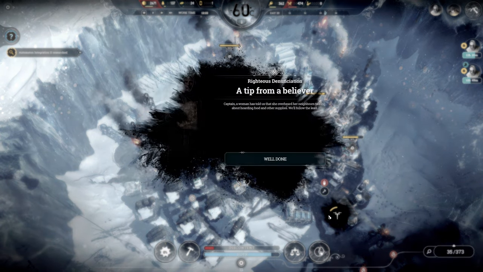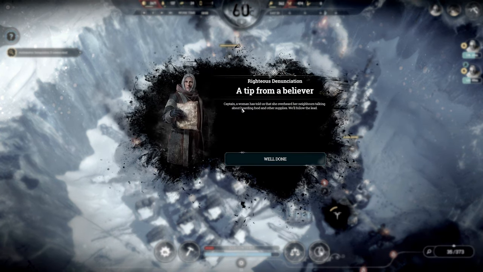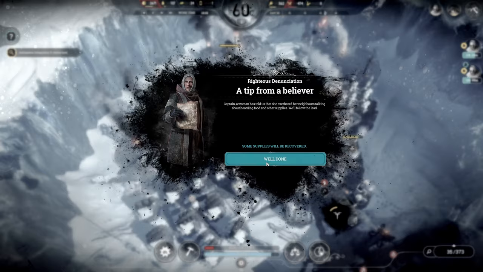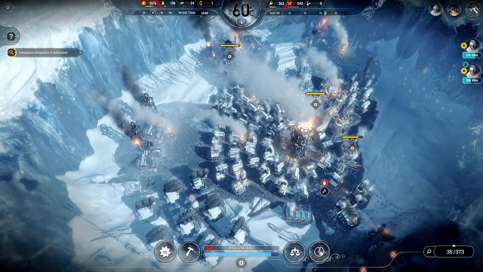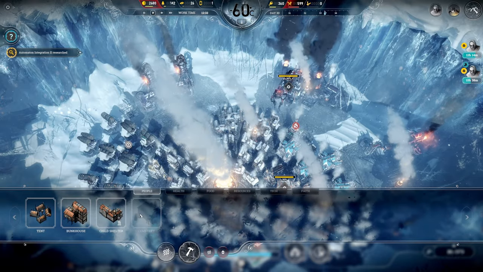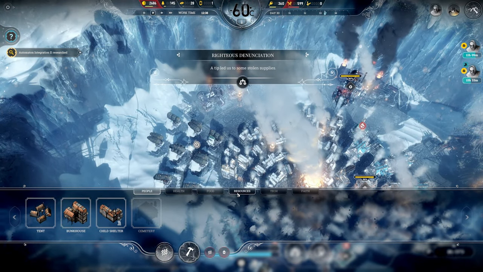There we go. We have an event to look over. A tip from a believer. Captain Woman has told us that she overheard her neighbors talking about hoarding food and other supplies. We'll follow the lead. Okay, people are hoarding food. That's not a good place to be in. We're gonna continue to need more resources.